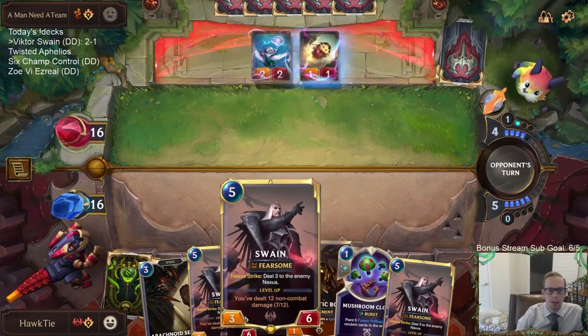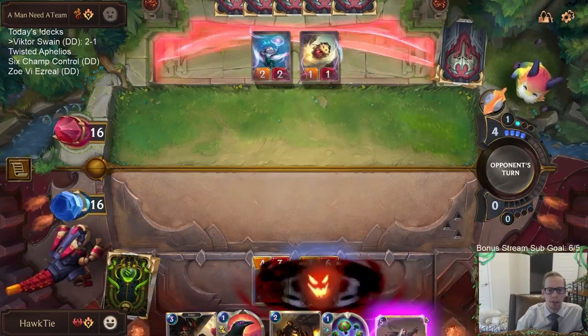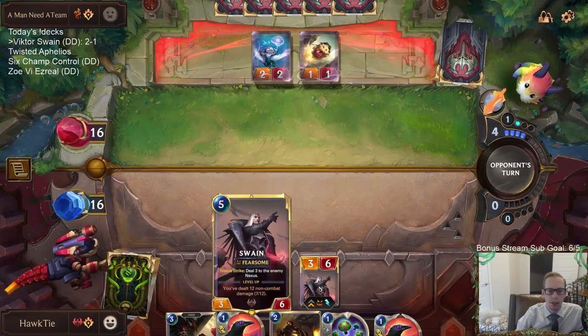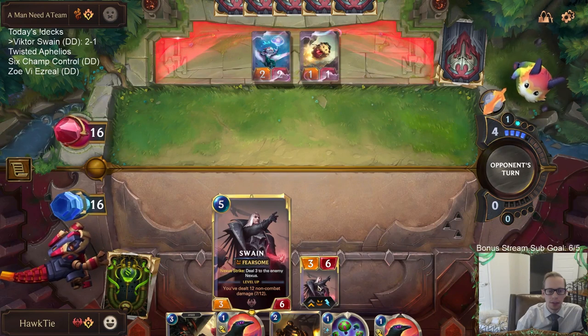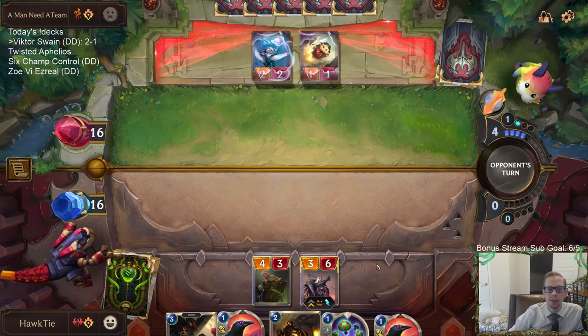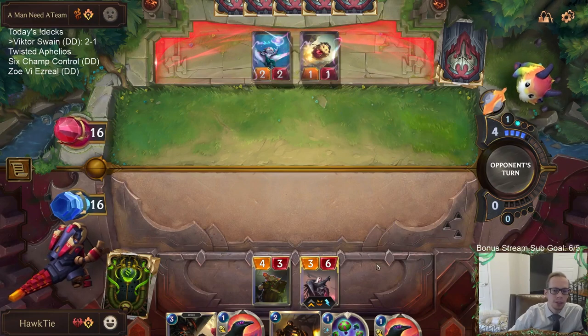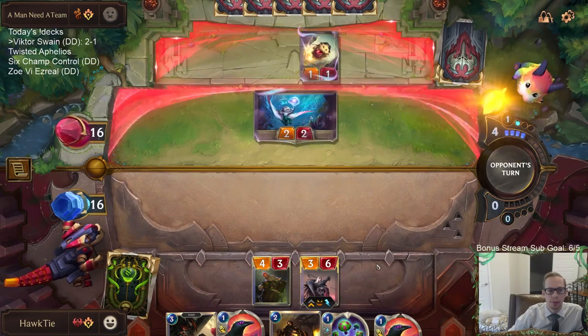Now the Swain champion spells, remember, will be the Ravenous Flocks. So we'll have Sentry plus Flock the next turn. And let's see, so it's 7. So Flock would make it 11. Not quite leveled up.